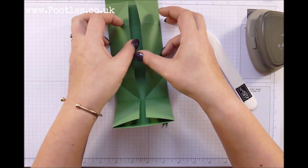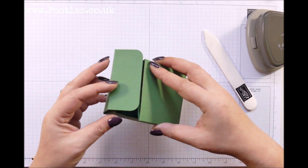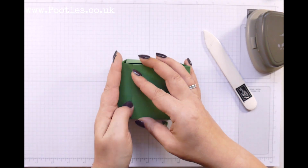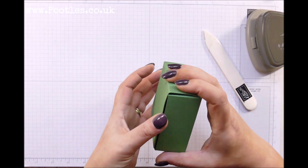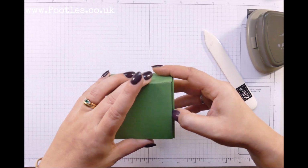Okay, so what's going to happen is you're going to put your goodies in there and it's going to fold round and tuck in. And like I say, before I put my DSP on, it might want to have another little bit of a burnish. No, we're good. We're all good.